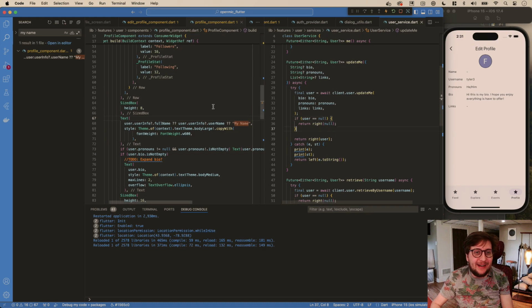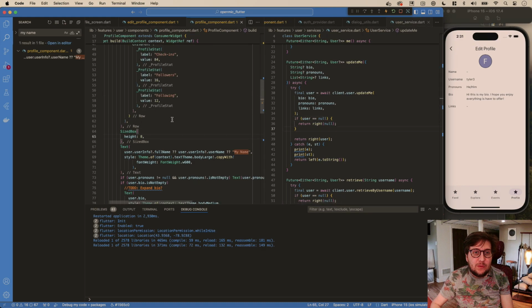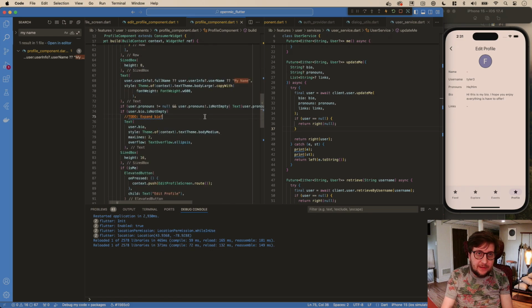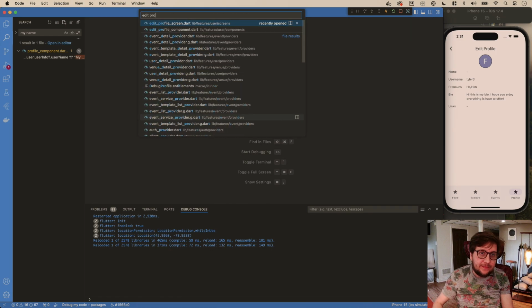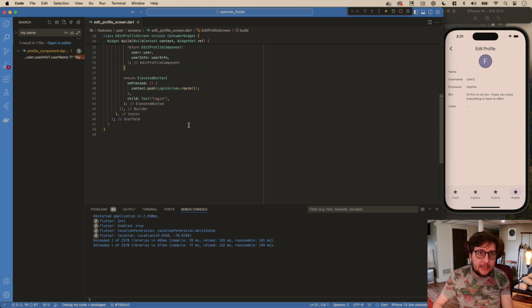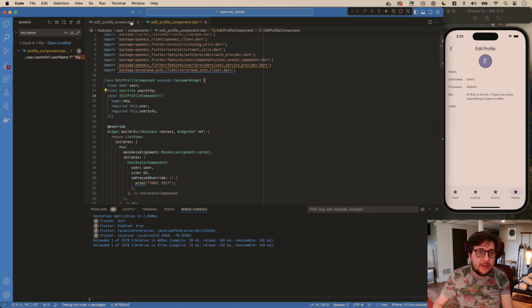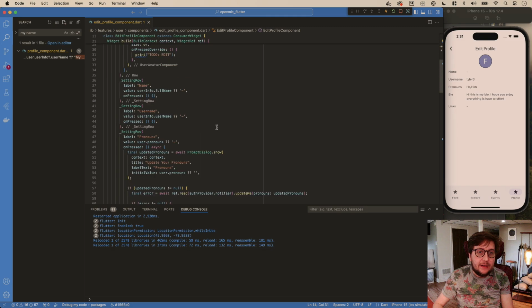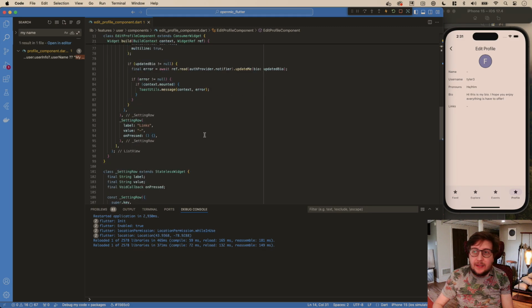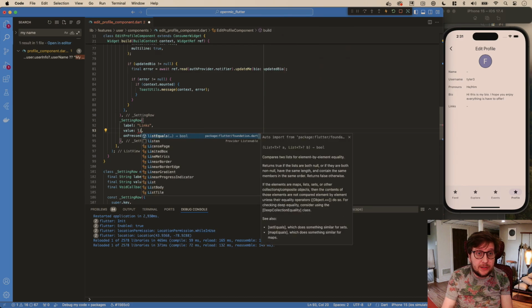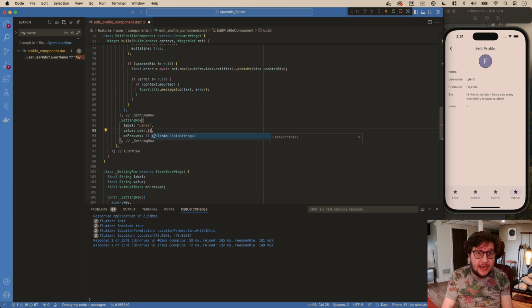Okay, for our links, let's just close everything. Edit profile screen, or I guess edit profile component is what we want to be looking at here. Okay, links. What we can do here is for the value, we can actually use user.links.length.toString.